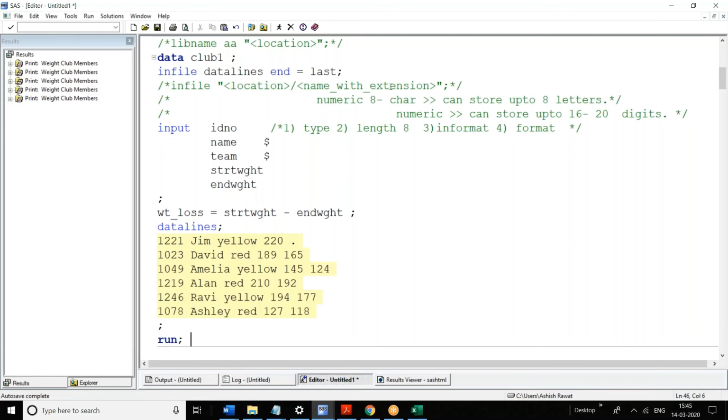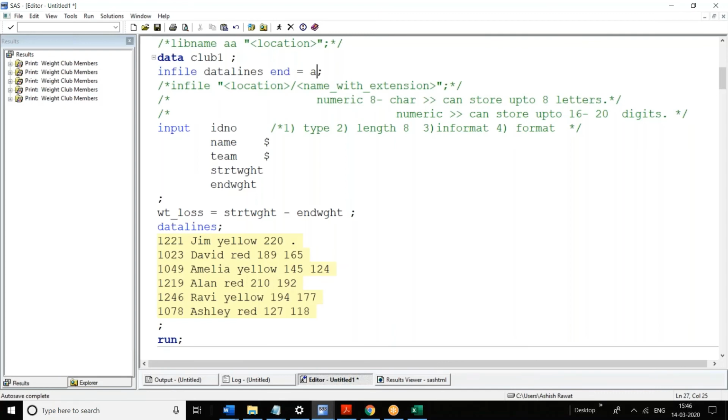Any doubt you have? Can you tell me one more time why end equals last is getting created? I'm not understanding. No, this is not getting created at all. So don't say it end equals last. You can give it any variable name. Let's say A. So A will have a value of 0 or 1, right?